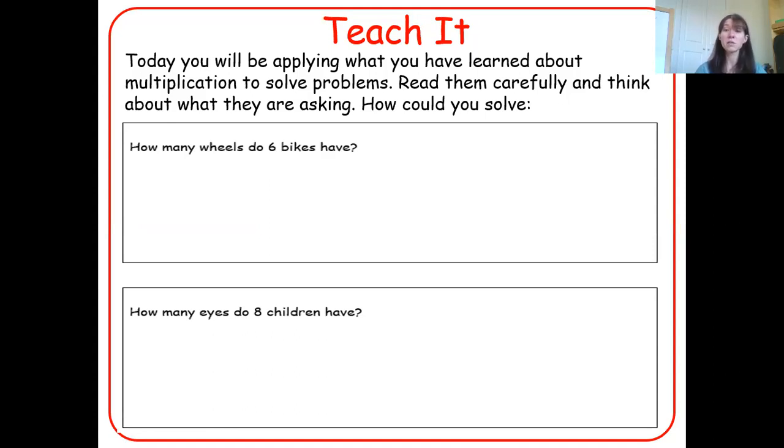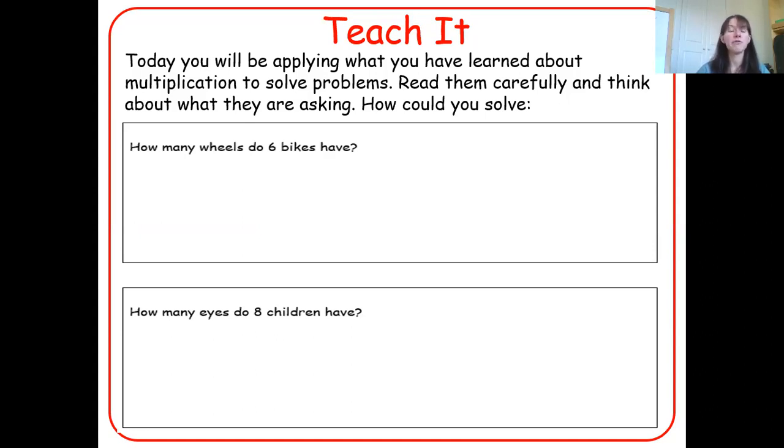What does the problem tell us? What information do we have? What do we need to work out? So lots of questions to go through the process of solving these calculations today. So I'm going to read through the questions, then you can pause me, have a little go at working them out, and then unpause me, and I'll go away from my shared screen, and I will do the working out on a whiteboard to show you and make sure that you understand before we move on.